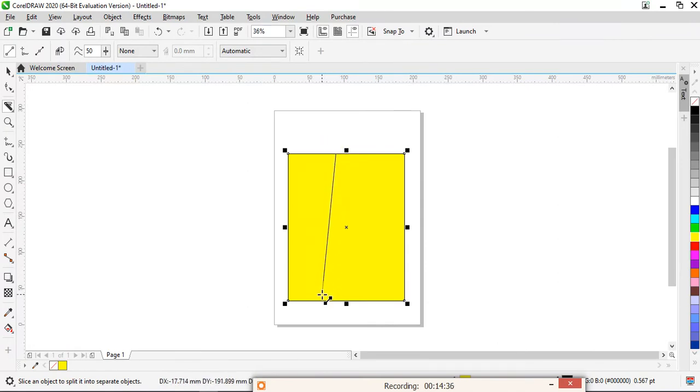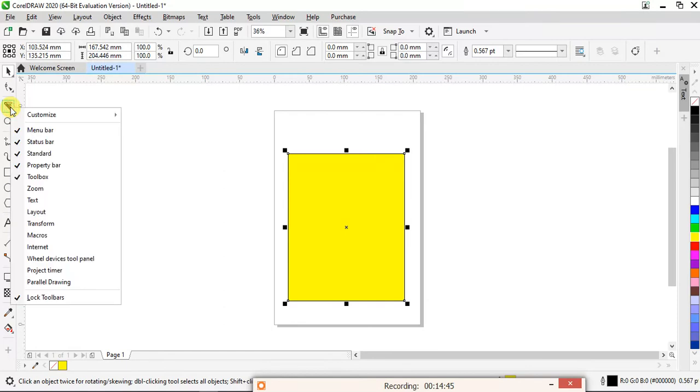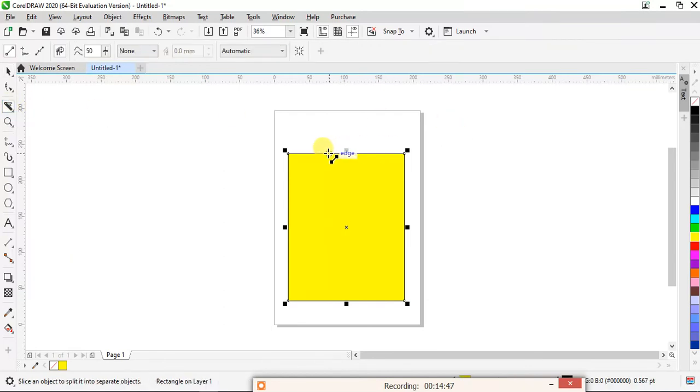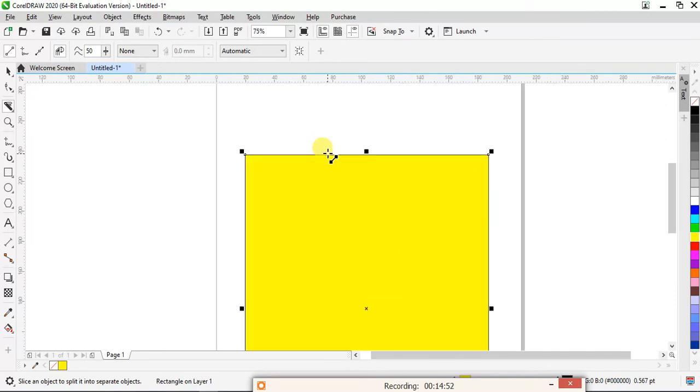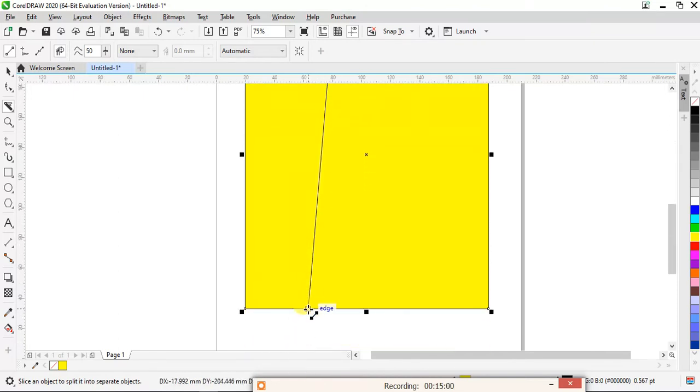Click on one node and click on another node. Okay, then you have my object over here, so I will click on the knife tool and take this, and you can click on any of these objects. As soon as you click, you can see your cursor is changing over here. See, I will click here and drag my tool to the end of the edge and leave it here.